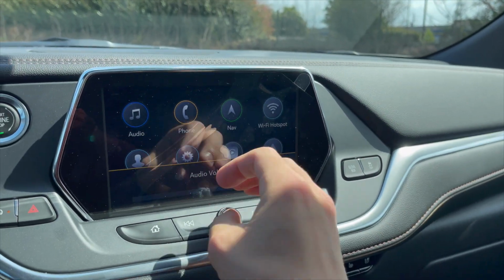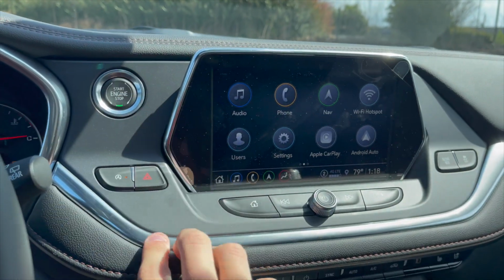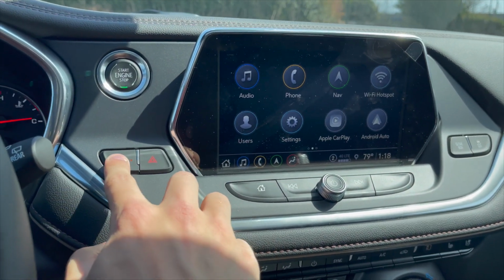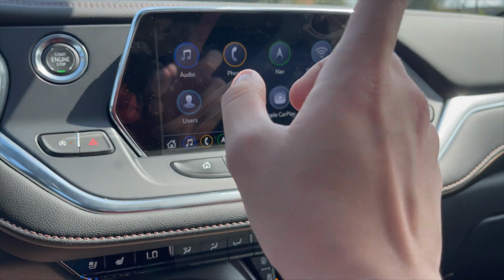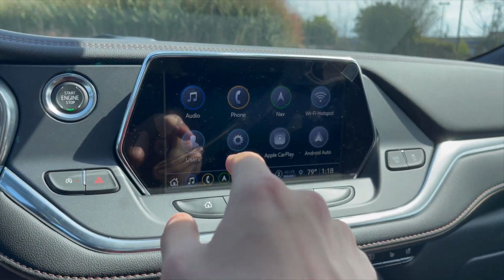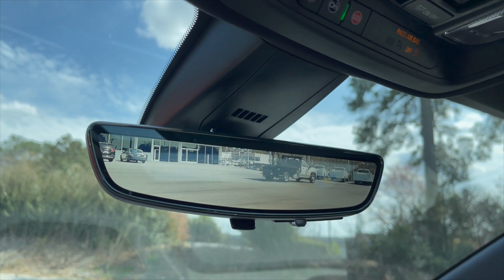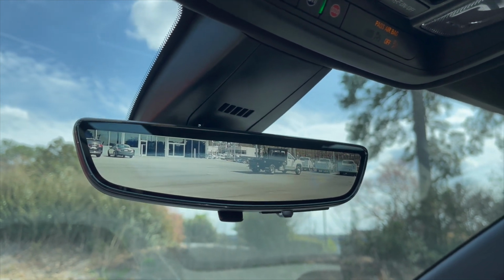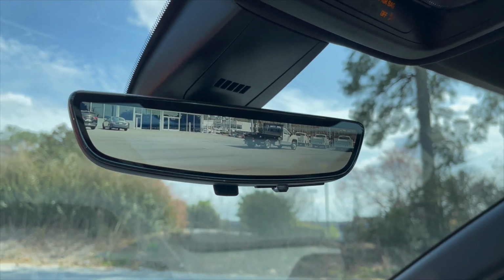I'm actually going to turn this lower. But look at this. You've got your push button start, you've got your idle stop and go switch, you do have your hazards button here. Same infotainment that you're familiar with. I already went through it in the Camaro. You do have it in here. You have that same mirror here. That is what that second camera is for on the tailgate. So that way you can actually make this a digital display or a manual mirror, your choice.